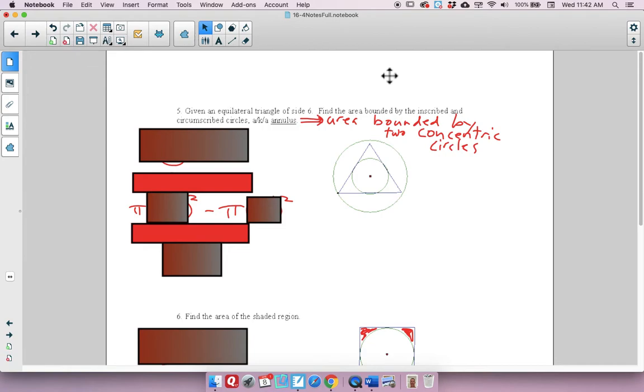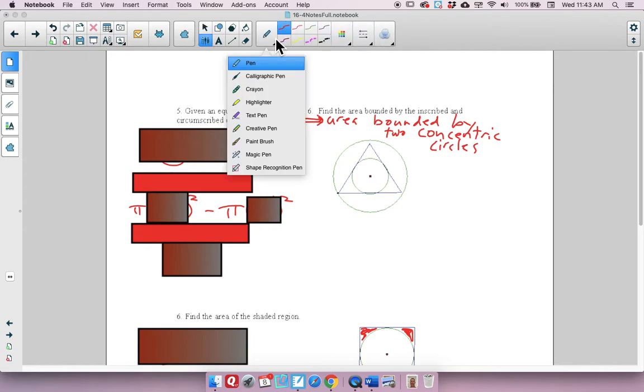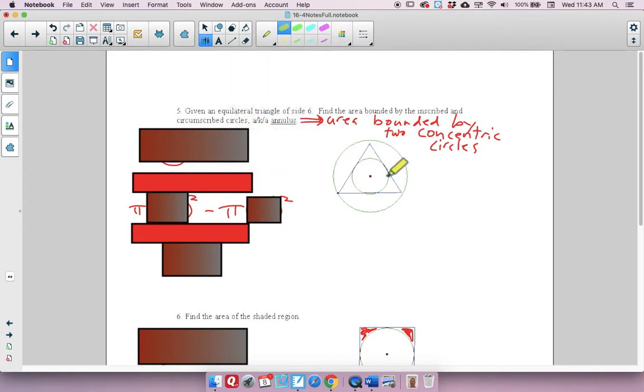So we're going to start getting into shaded region problems, and we'll be spending the next few days on this stuff. But before we get to that, we need to talk about what an annulus is, or annulus, I think you can pronounce it both ways from what I remember. Basically an annulus is an area bounded by 2 concentric circles. So let me show you using the highlighter function what I'm talking about. The annulus would be the area between this smaller circle and this bigger circle.